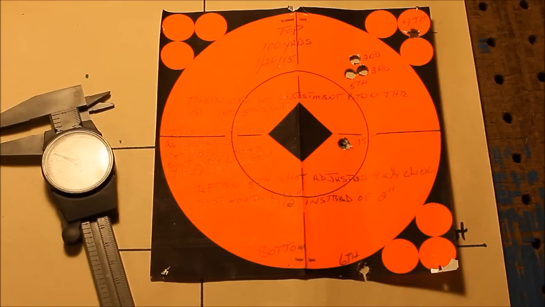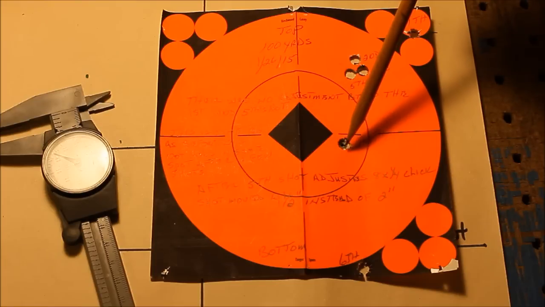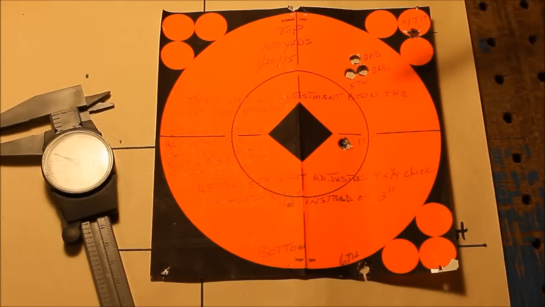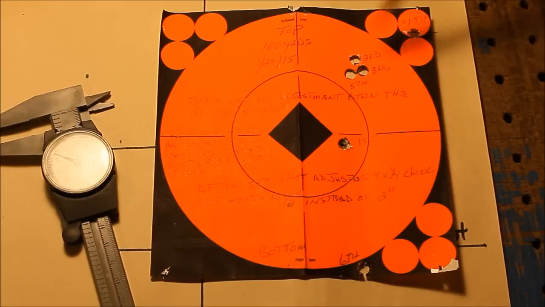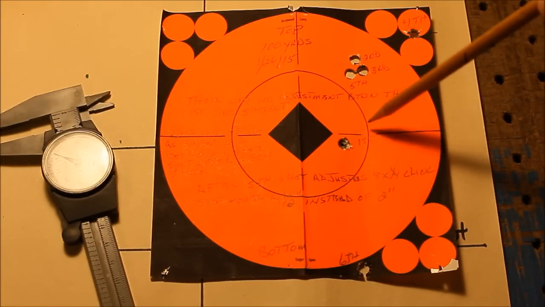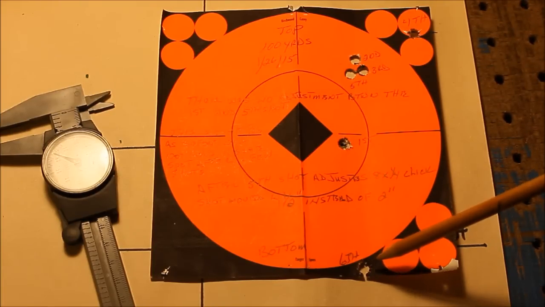Not long ago, a customer sent this target in, saying the scope was defective. Here's the sequence of shots. According to the customer, this is his first shot, aiming right here. So he fired four more - this would be his second shot, his third shot, his fourth shot over here is a bit of a flyer but maybe not, and then this is his fifth shot. Assuming that this was his true group, he adjusted about two minutes of angle down to bring this down to this height. Then he fired his sixth shot, and the sixth shot ended up down here.